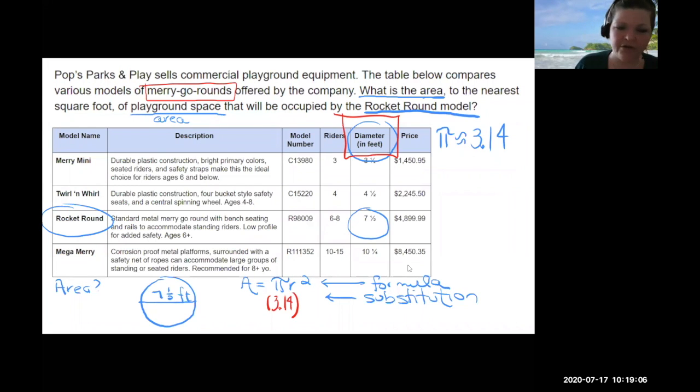Now, Manal, I love what you said about we can take the diameter and divide by 2, because most students would do something wrong here. They would just go, hey, I have a 7.5. I'm going to plug the 7.5 in right there. But you're right. That 7.5 is not a radius. I need a radius for the formula. It's a diameter. So Manal must know that radius only goes halfway across a circle. So to find the radius, I could divide by 2.